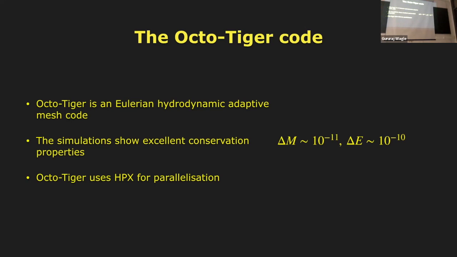The next thing is that, on top of that, Octo-Tiger uses HPX for its parallelization. Traditionally, the parallelization uses MPI plus OpenMP to run on clusters with large numbers of cores. But we are using HPX, which is also developed at LSU. HPX distributes the work between all the nodes independently behind the scenes, and it also enables us to scale to very large numbers of cores. It also enables us to use GPUs if we want, or different architectures.